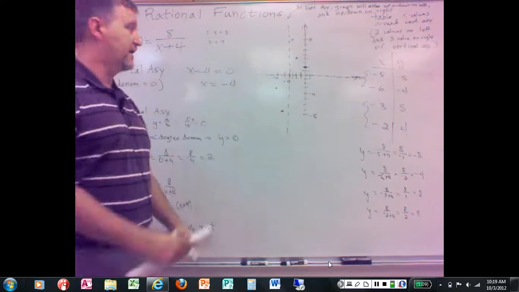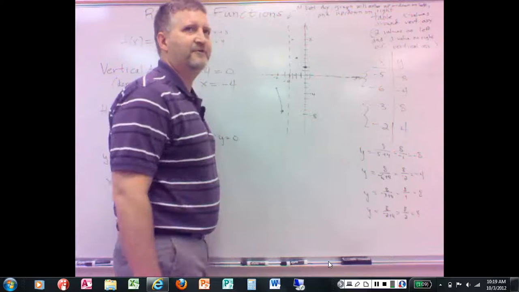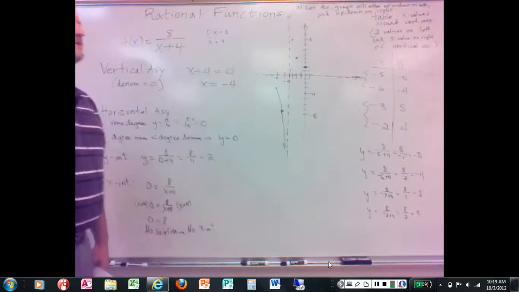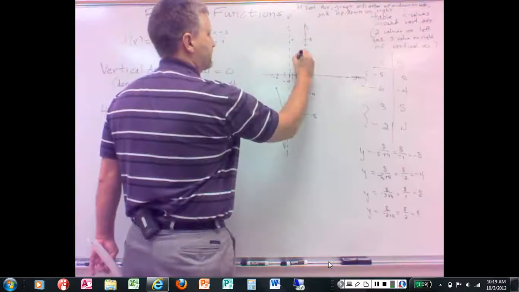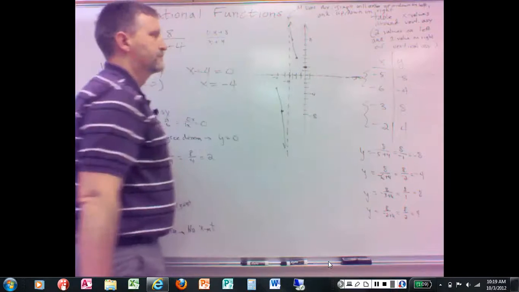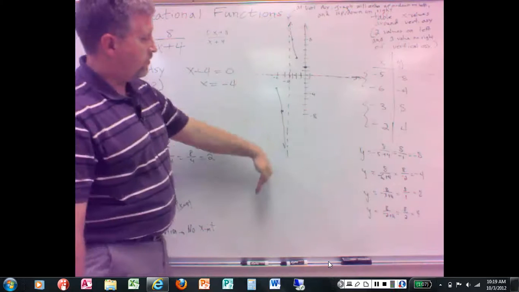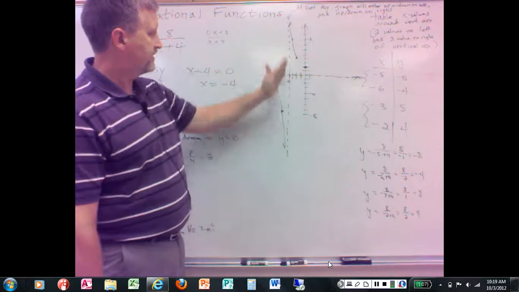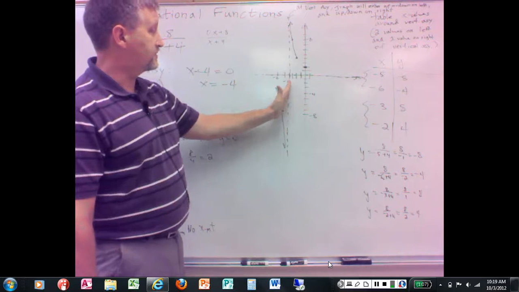What have I got here? Well, if I go to the left, these 2 points connect up. It appears they do what? Headed downward, right? So at the vertical asymptote, we're headed downward on the left, and then to the right of the vertical asymptote, it looks like it heads up. With me? Now again, the reason we've got a disconnection there, the graph doesn't connect up, these points don't connect up, is because of the way the vertical asymptote is formed.